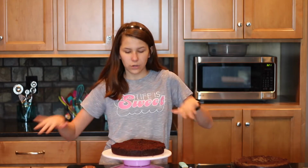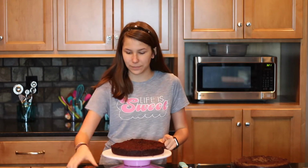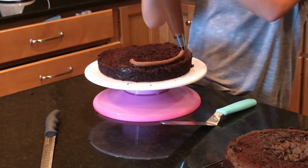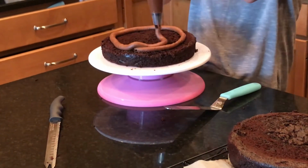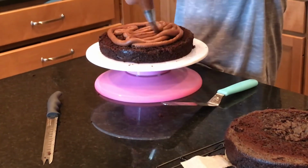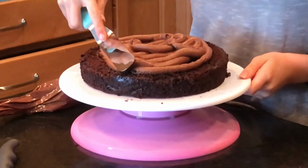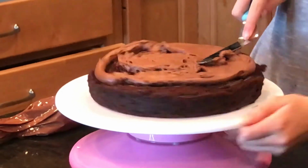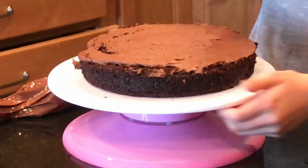So the cakes have cooled, we have leveled them, and now it's time to frost them. So I have some chocolate buttercream that I just put into a piping bag. I'm gonna go around the edges. Then go back and forth. Now I put my cake on a turntable to make frosting it a lot easier. Make sure you get it very even.